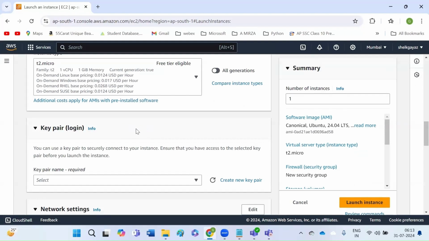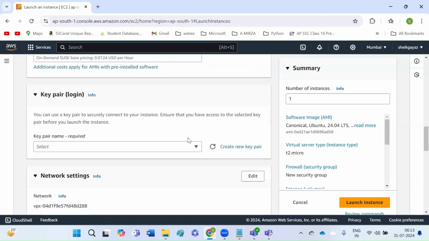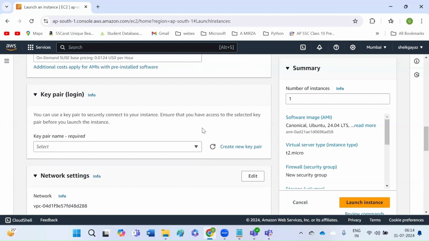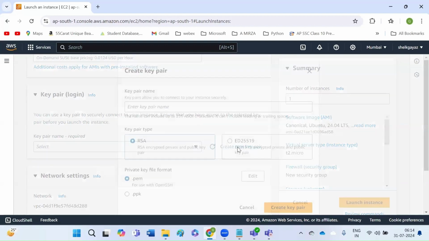If we don't have one, we can create a new key pair also. In my case, I still don't have any key pairs, so let me create one. To create the key pair, click on create new key pair. On the right side you can see that option.